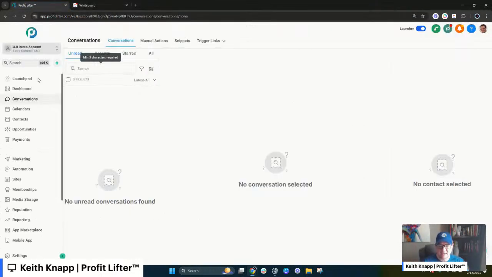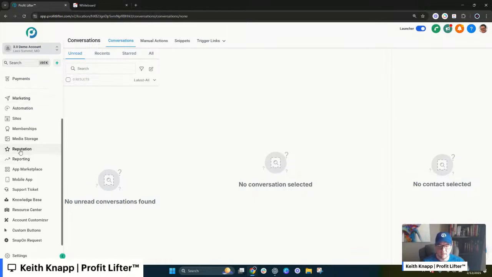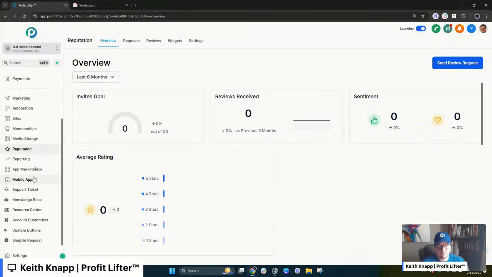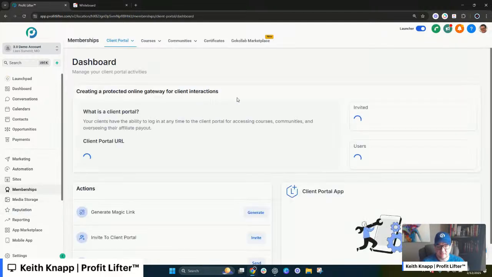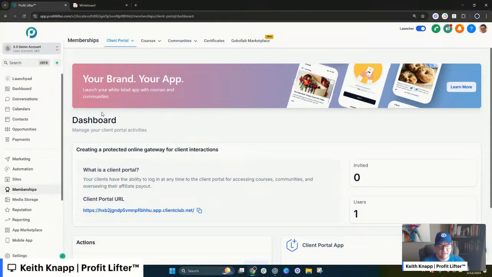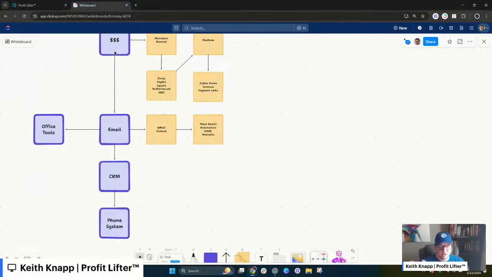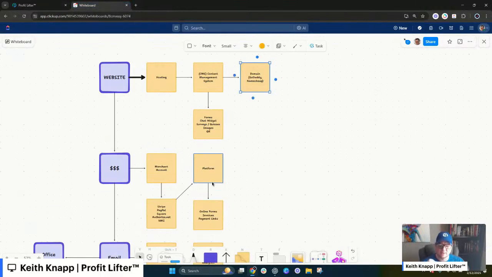Now, as we start exploring this, you're going to find there are tons and tons more opportunities. You can manage all your reputation right here. You can do all of your tracking for all of your ads right through the platform. I mean, all sorts of stuff. Membership courses, for a long time, have been something that was always third-party software that would easily be $100, $200, $300 a month. You've got the ability to manage all of your affiliates. You've got affiliate management software in there. So as you can see, you've got the ability to really consolidate your ecosystem.